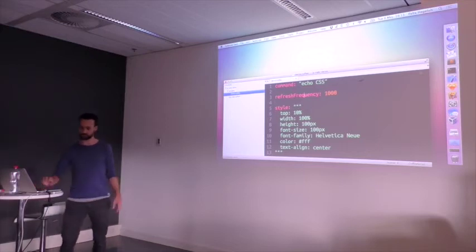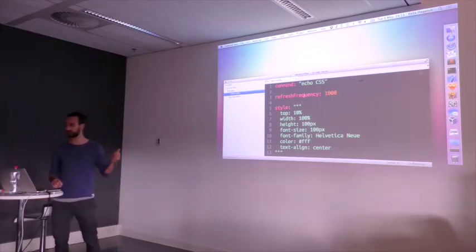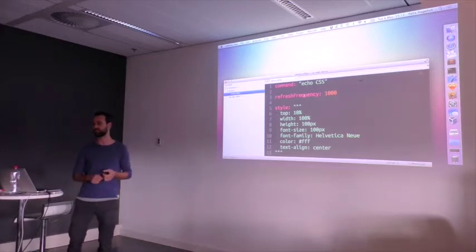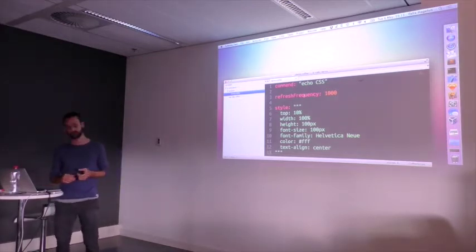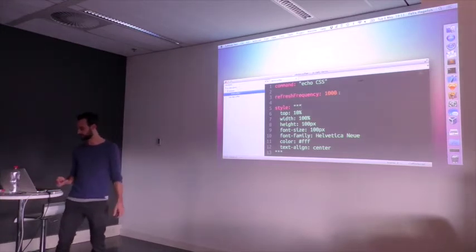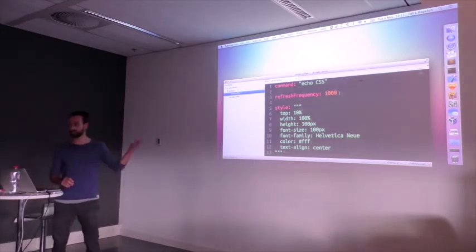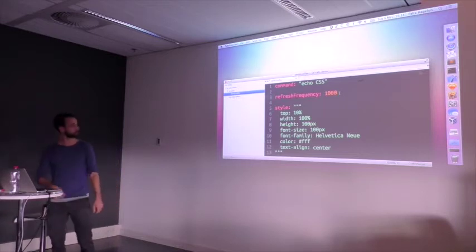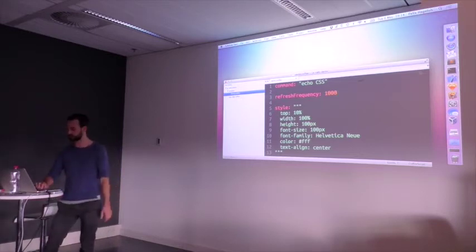And of course, if you want to do something a bit more useful than just a static text, you might want to show that changing as well. So you want to refresh your widget. You can control this with this. This is the refresh frequency in milliseconds. So this right now redraws every second, but you don't see it because it's just the same every time. And finally, you have the style, which does exactly what you think it does.